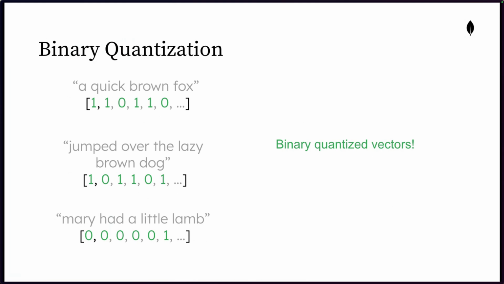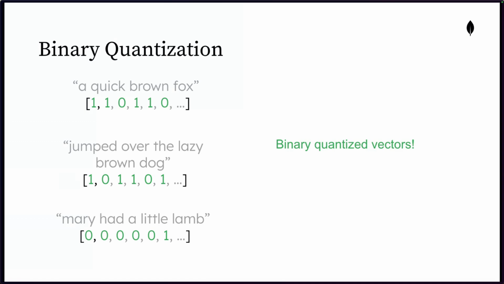But take a minute here. We just went from floating point 32 bits, and so we have significantly reduced the information that we have here, right? A floating point number is going to represent a lot more information than a 0 or a 1, right? And so we do want to recognize that we are losing information. But if you think about this, you're starting with 1,536 dimensions. In most cases, you probably don't need the full fidelity of those vectors in your use case. So the question is, is binary quantization too much for you? And if it is, use scalar quantization.